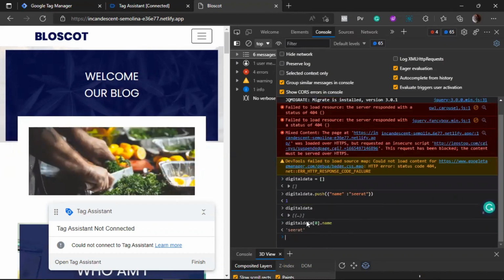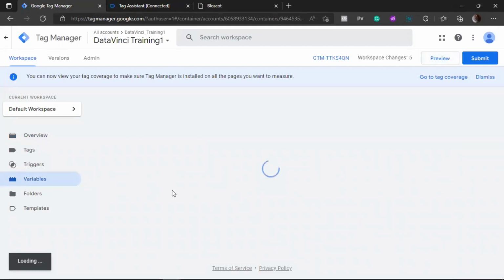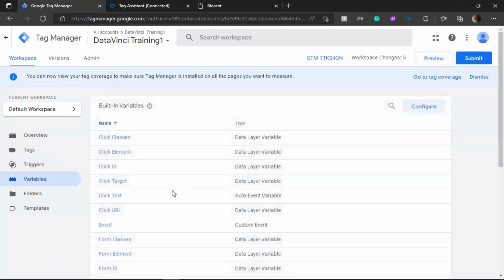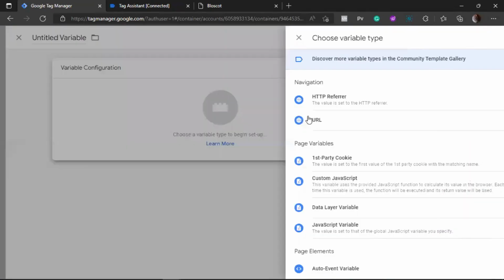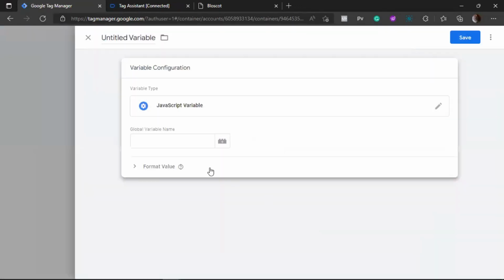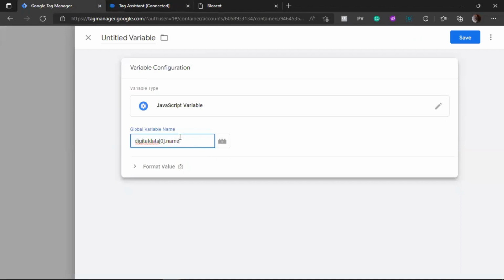Now let's do the same thing inside Google Tag Manager. We go to the variables, click user defined variables, and this time we select JavaScript variable and give the name by copying it from here, but instead of brackets it is dots.